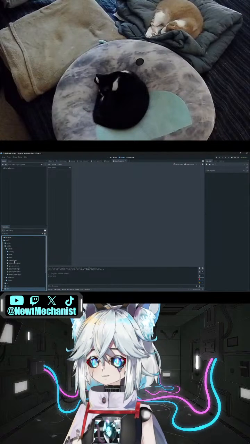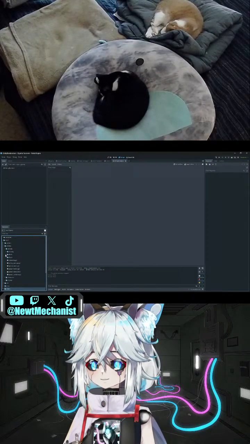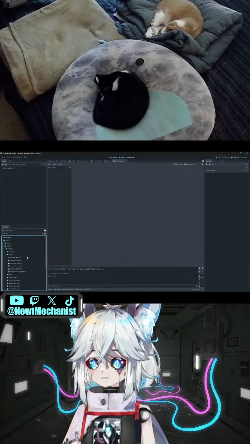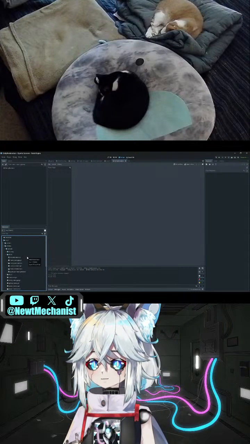I think I had something for that. Mesh renderer.